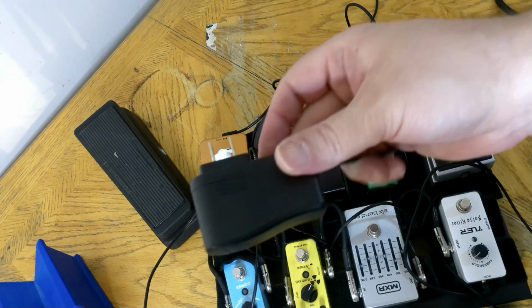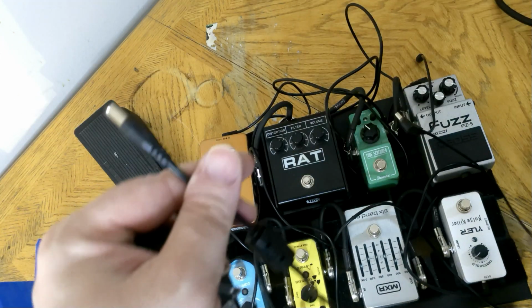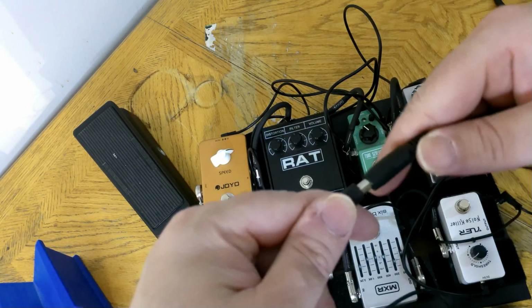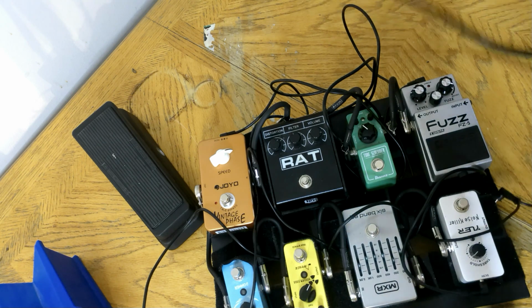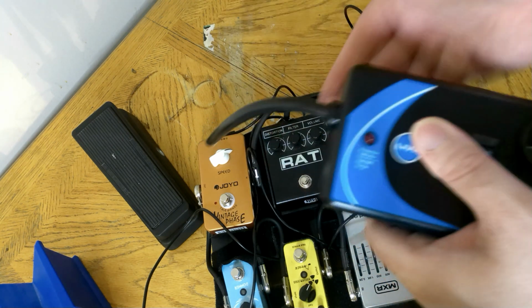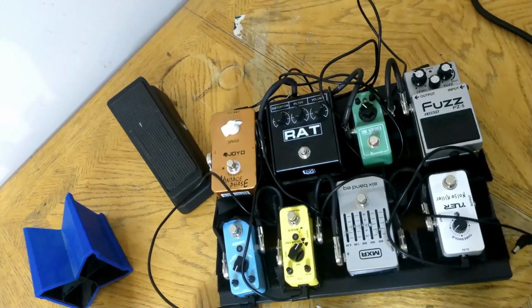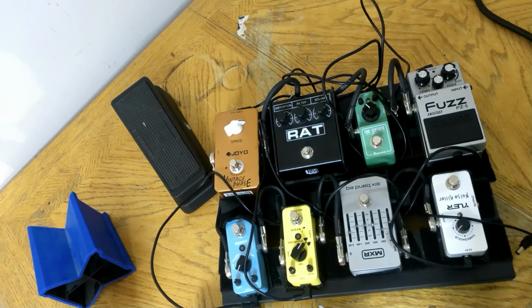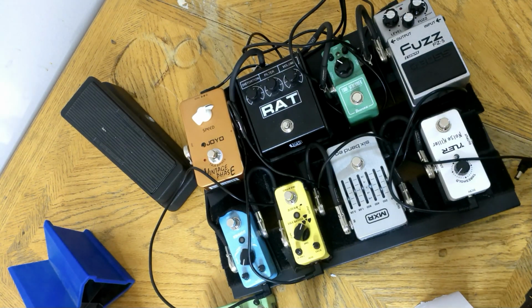This is the 9-volt power source that you can usually buy right here. We're going to plug this into the daisy chain like so, and then we're going to take this and plug it into the power surge. And then you plug this in, and that's how we're going to power it all up. So that is how we put our pedal board together, and put the electrical wire and have the patch cables all in one.